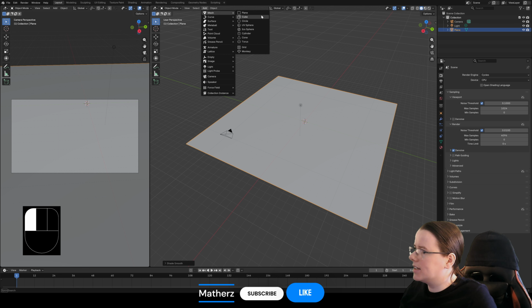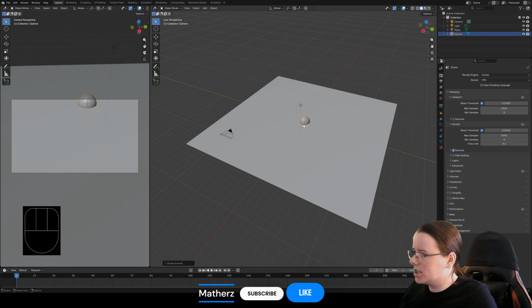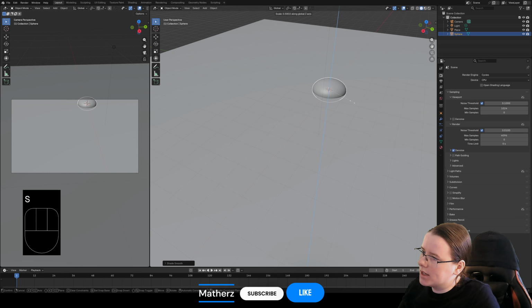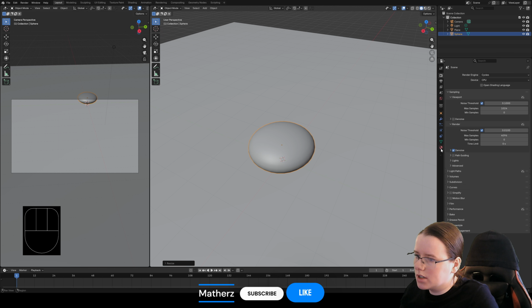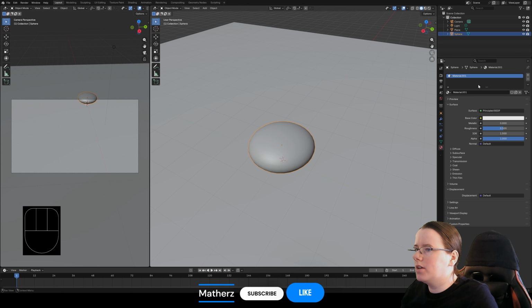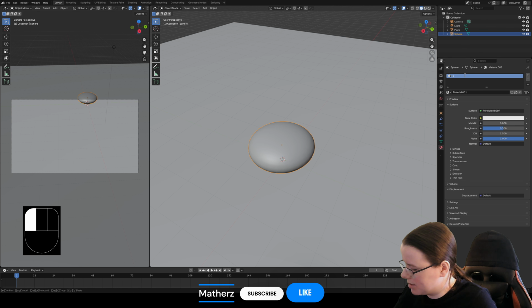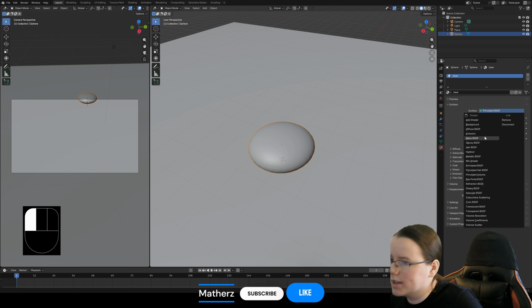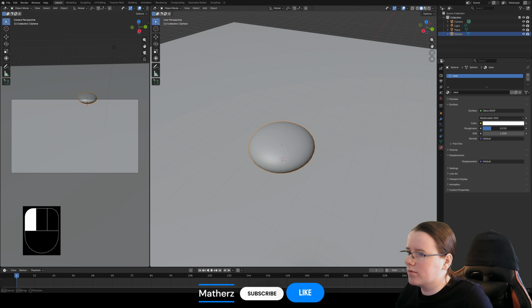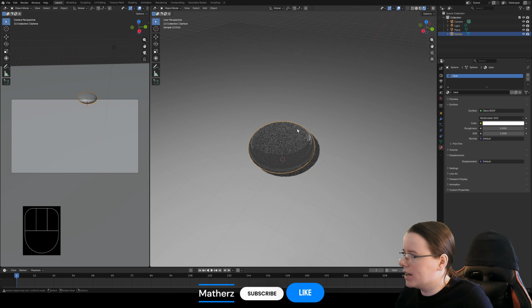Let's go ahead and add in some little UV spheres. Right click, Shade Smooth. S for scale, we're going to make little pebbles out of these. So G, just move these up and then just scale them down and upwards just ever so slightly so it's a little pebble. We're going to go with material. Let's go with new. We'll call this the clear pebble to start off with. Change that Principled BSDF to Glass BSDF and tone down that roughness. So when we render this, we now have this nice little glass pebble just kind of chilling.